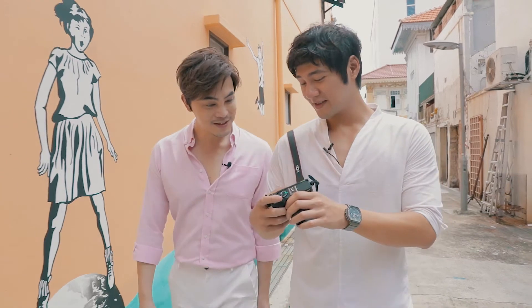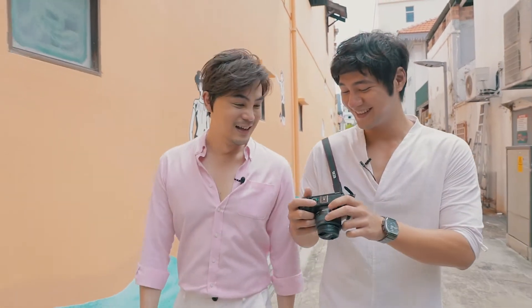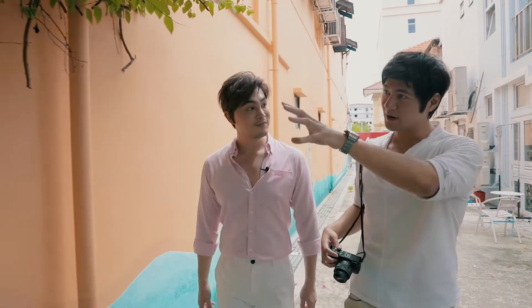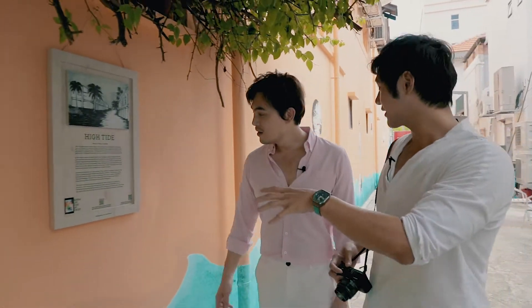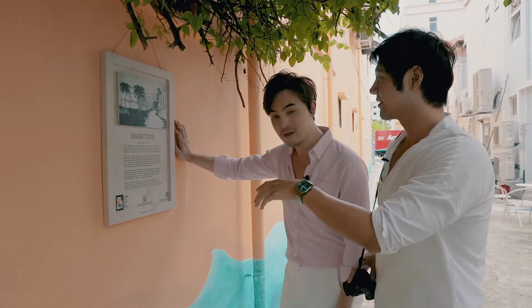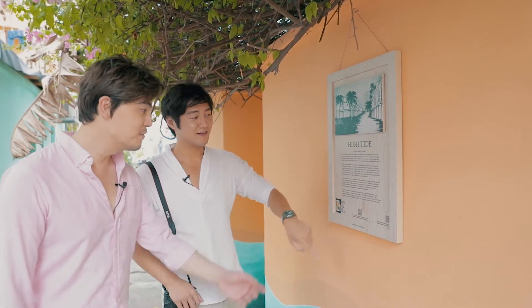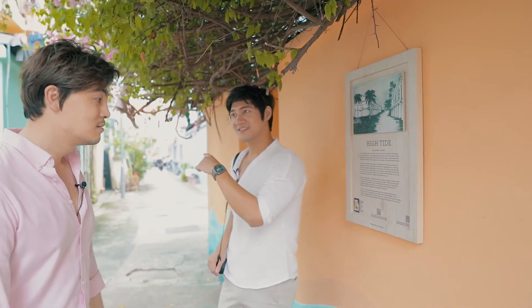I like it. It's time to hashtag for Instagram. I know we are Singaporean, right? So we kind of know everything like the back of our hand. But there are these plaques right next to this mural for reference, and if you are visiting for the first time, you can pull up the map. Oh, that's very convenient. Yeah. So let's walk to our next spot.